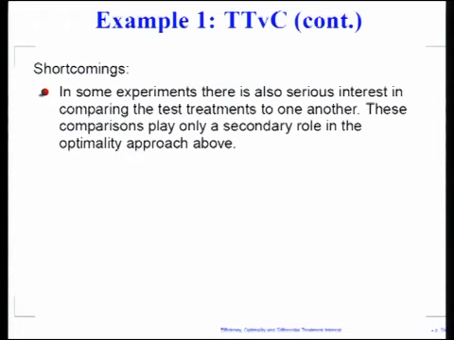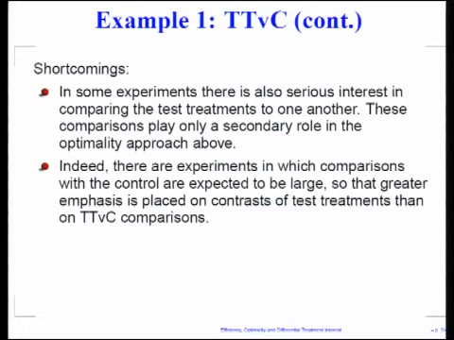So that's what this slide says. Shortcomings. In some experiments, there's also serious interest in comparing the test treatments to one another. These comparisons play only a secondary role in the standard approach. And indeed, there are experiments in which comparisons with control are expected to be large, and the control is simply a check. And so really the greater emphasis is on comparing the test treatments with one another. And yet you have a control and you have test treatments.